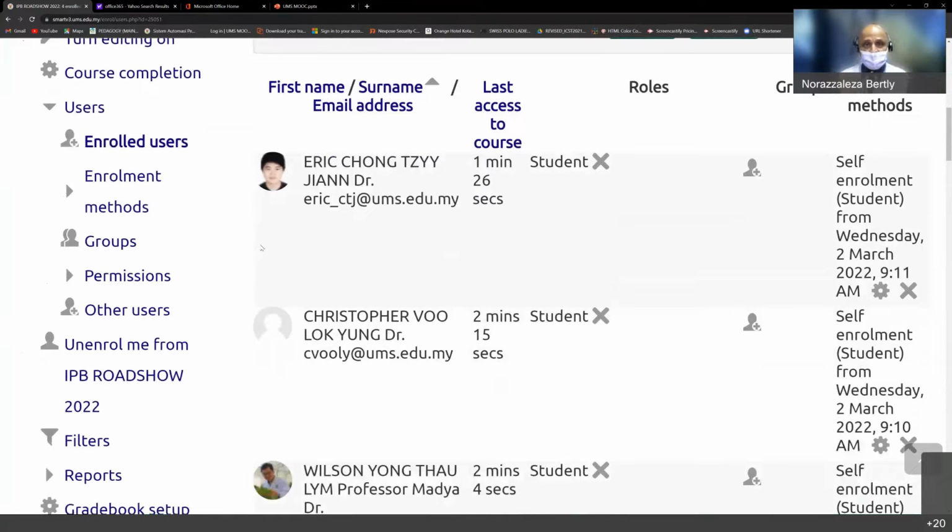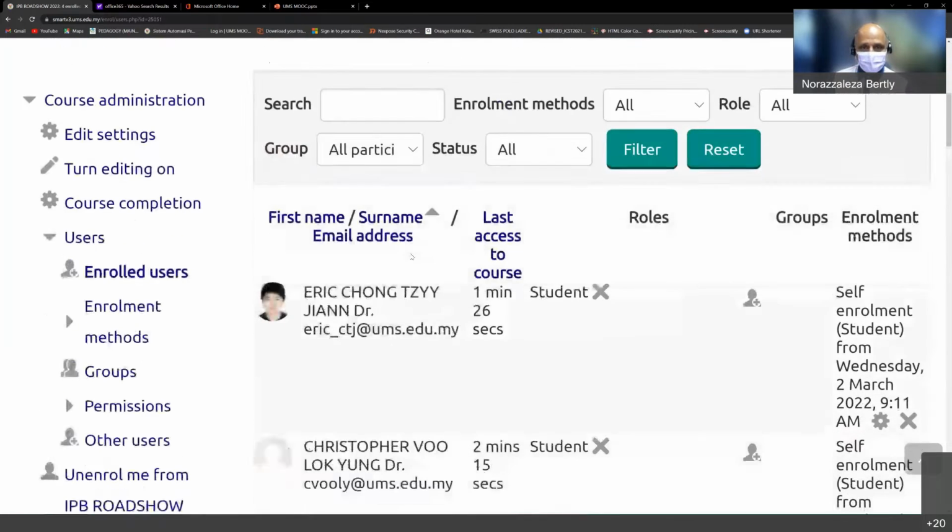Now, when it comes down to this particular function of users, please ensure that you do not unenroll your student in the middle of the course, or the student does not self-unenroll. Because if this happens, the entire data pertaining to that student will be lost. There won't be any more data, and you cannot recover it again. So please ensure that once the student is enrolled for the course, do not request them to unenroll, or unenroll them yourself, or else your data will be lost and cannot be recovered for your future record and the course file. So this is the function of the enrollment key.